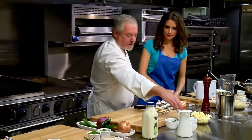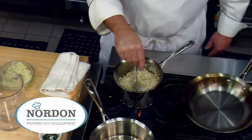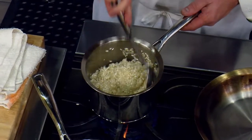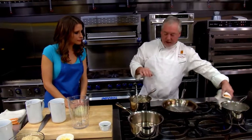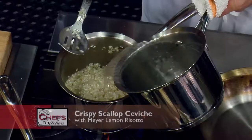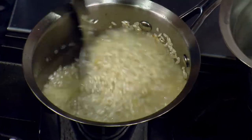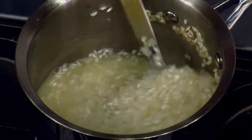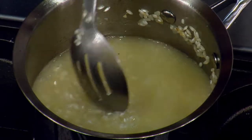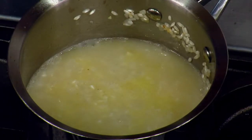I'm going to grab a little bit of salt. This is a molten salt from France — nice big flakes, a lot of fun to work with. As this comes up, I'm going to go in with the water and just slightly cover the rice. You don't want it completely submerged, just covered — it's almost one to one.